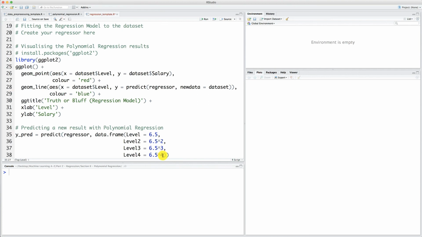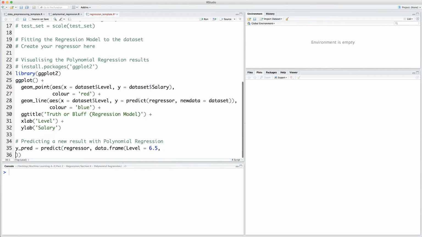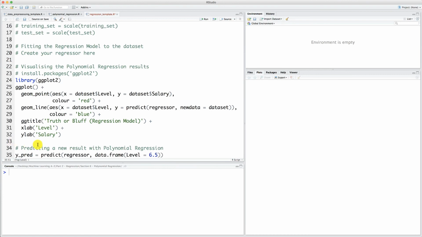And so we will get rid of this and we'll get something very simple. It's actually this line that will perfectly predict the salary of this 6.5 position level. Because in our future nonlinear regression models, there won't be those polynomial features in the dataset, so we will only need the original independent variable here, and especially this 6.5 value of this independent variable. So that's why we have everything we need with this simple line.